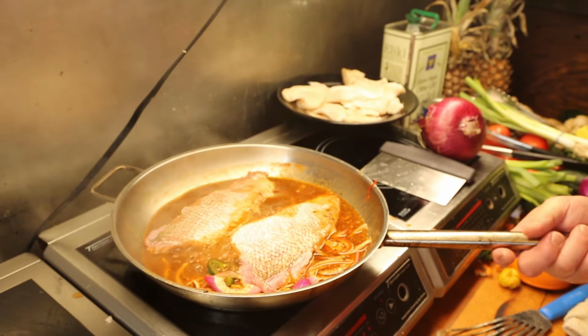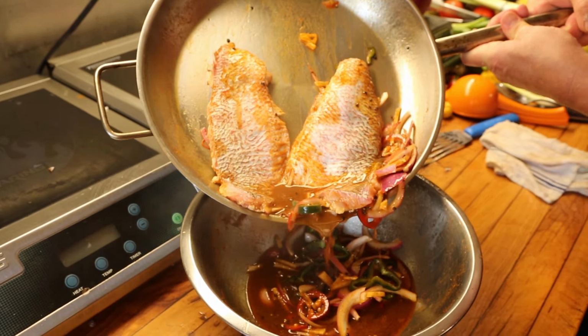Some more of the fluid off because we've got a lot going on here. I want to get as much flavor in here as I possibly could, but if you have too much fluid, at some point it's going to actually impede the cooking as well.